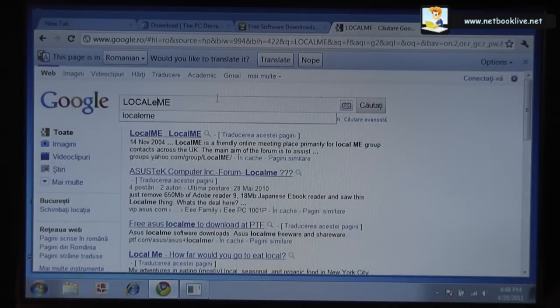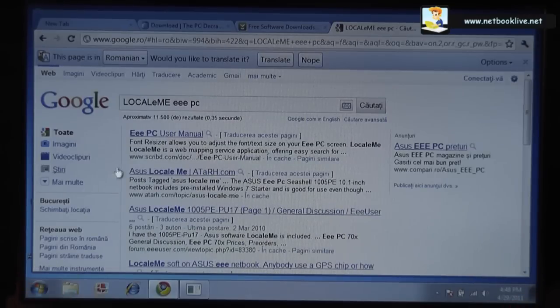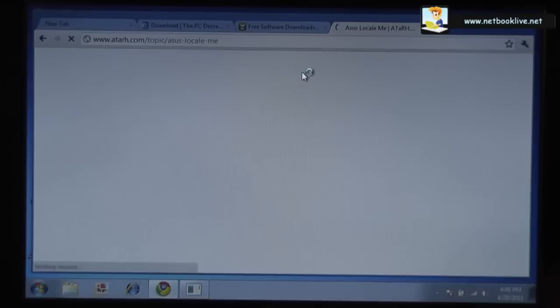Local Me EEE PC. Sure. So it's pretty simple. What this one does is a web mapping service application that can locate you on a map, probably using wireless.